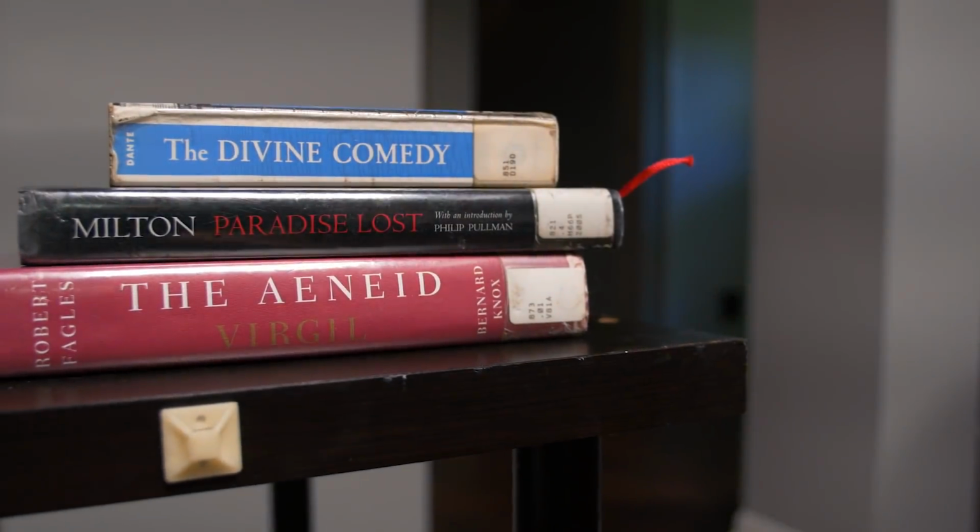I picked up Dante's Divine Comedy, Milton's Paradise Lost, and Virgil's Aeneid. All three of these books have vivid descriptions of hell. So I'll read small snippets from all three books and I'll create a creative keyword or a phrase that summarizes what I read. And then I'll create a fourth and final design that incorporates all three of those keywords.